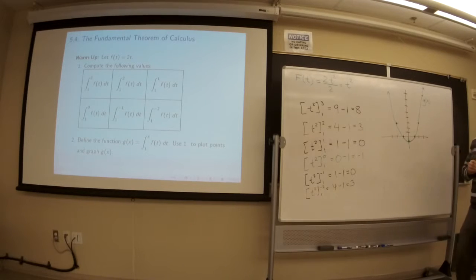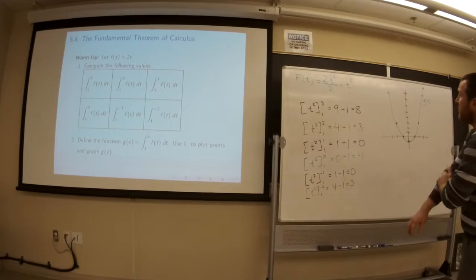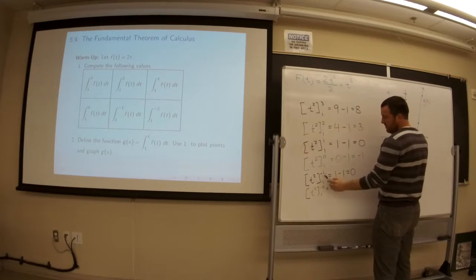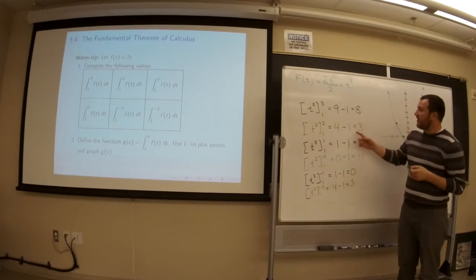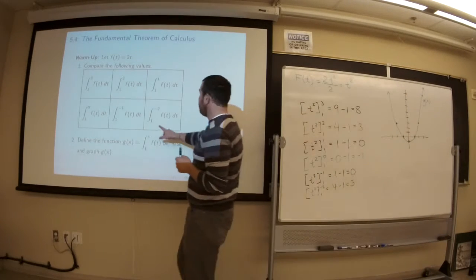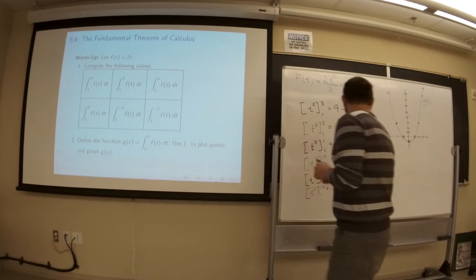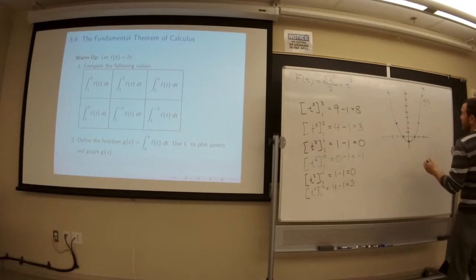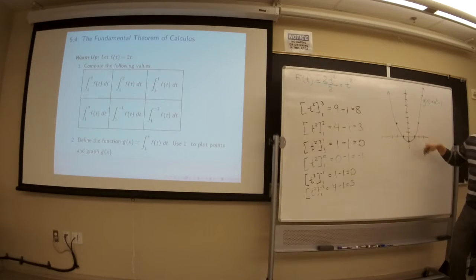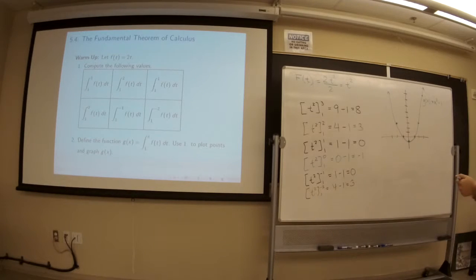And also, if you think about what we did for all of these calculations, we are always taking t squared, evaluating the x value, and then subtracting 1 always, because that one lower limit is always staying the same. And you can also see it from the graph. It looks like this is exactly x squared minus 1, or just a regular parabola shifted down 1 unit.